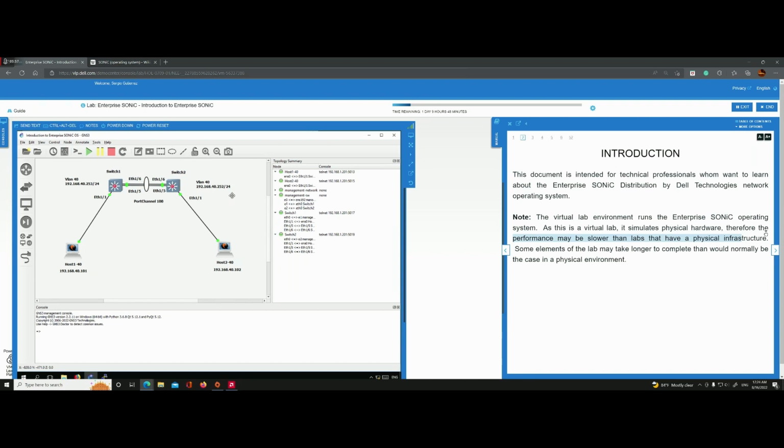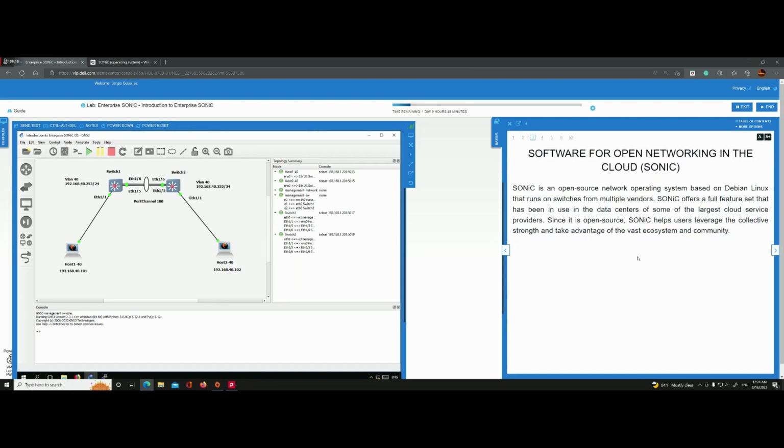We are working on a GNS3 emulator, and I'm connecting from my home all the way to a Dell lab that has servers actually running this virtual environment. So that's what they're saying here. But I can also run it on my personal workstation and my GNS3 software. I can do that as well.